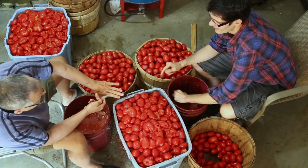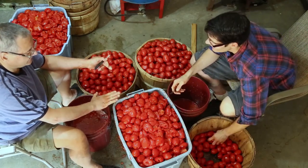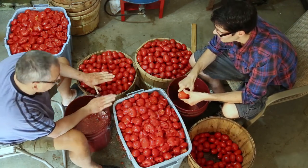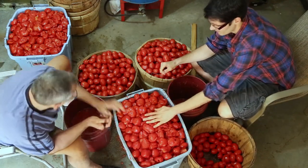Look. Oh yeah. That's the acid burning our hands. Oh wow. That's a big change, huh? It's like someone bleached your hands. Oh, that was a good one. The acid in the tomato is so strong.